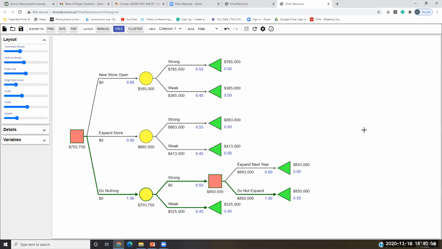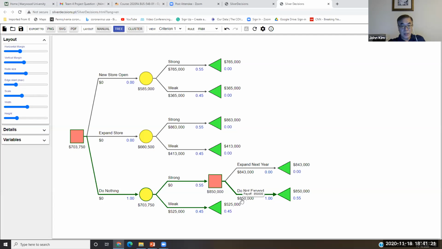Yep. So based on this decision tree, on this point, take this one because this one is higher than this one. So this green line indicates take this one, and then percentage is 100%, take this one.